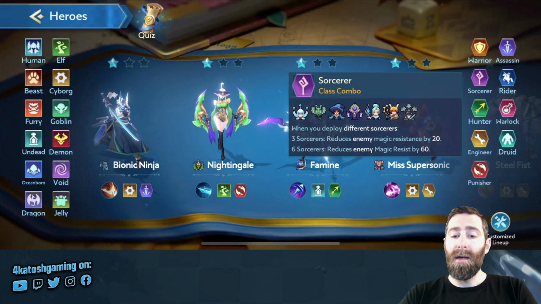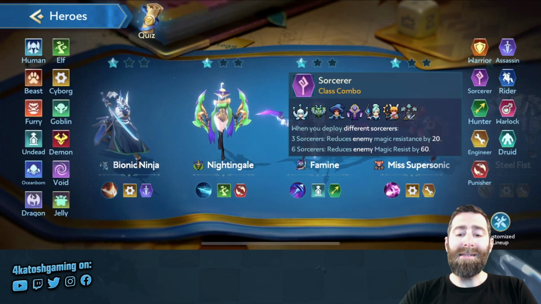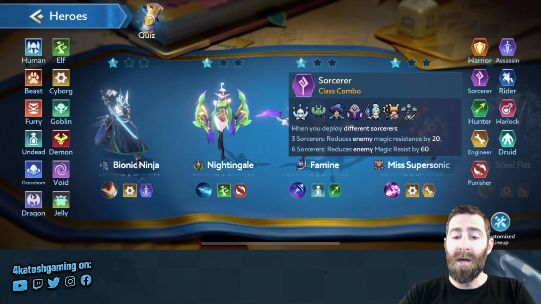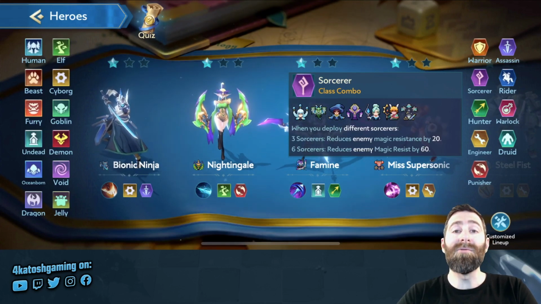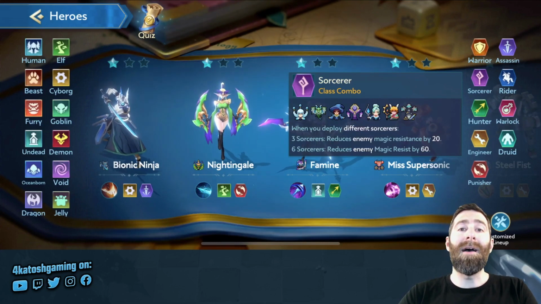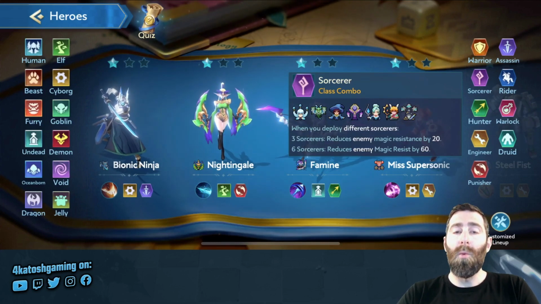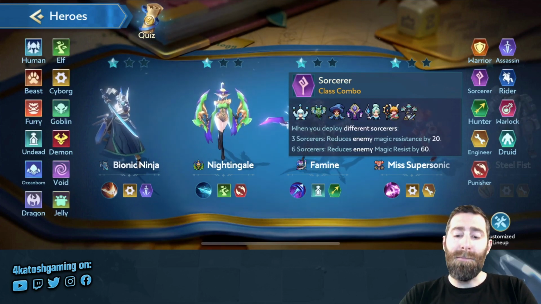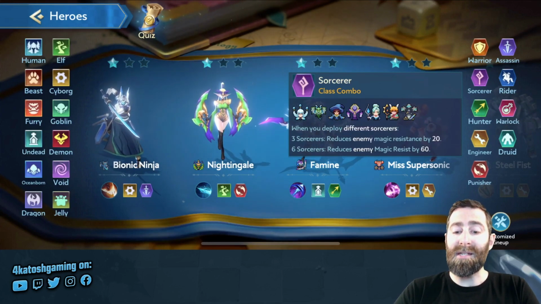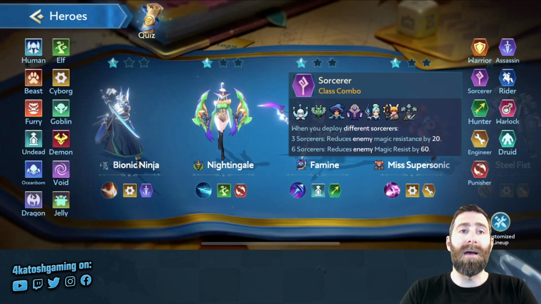Now, in Season 2, it will actually read 3 Sorcerers means allied sorcerers gain plus 40% magic damage, and 6 sorcerers mean allied sorcerers gain plus 100% magic damage. So it actually means that the sorcerers themselves will deal more damage with their abilities, but it doesn't buff magic damage from other non-sorcerer heroes anymore. So once again, not entirely sure if that's a buff or a nerf at this stage, because the sorcerers themselves will actually do more damage, but it means that non-sorcerers won't deal as much magic damage. So going to be very interesting to see just where sorcerers stand in Season 2 as well.